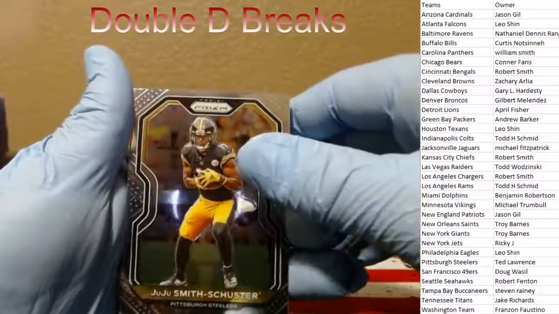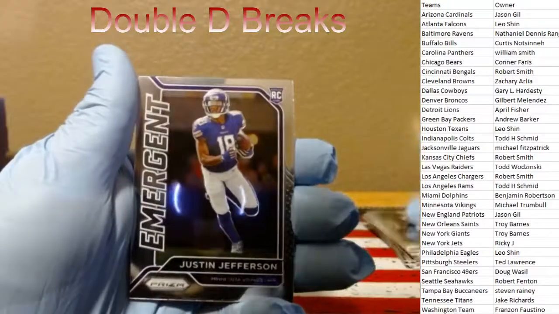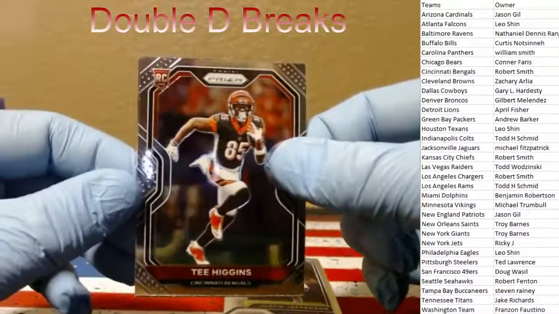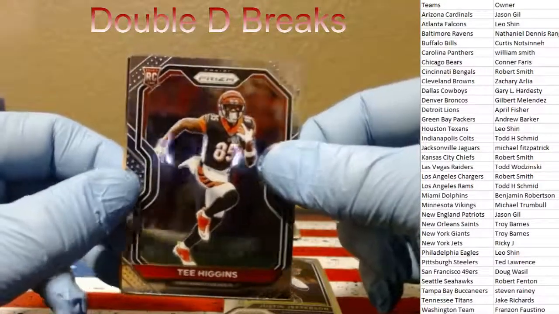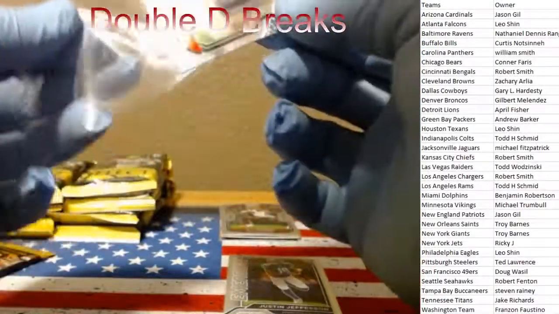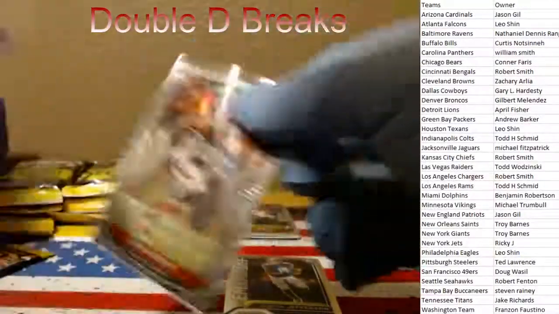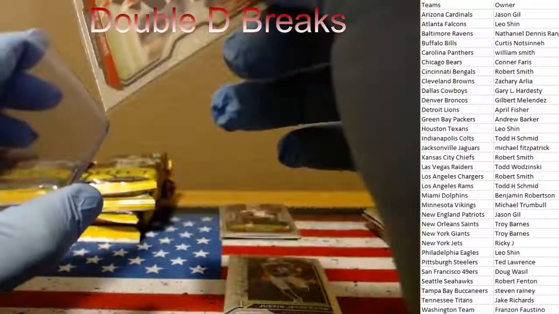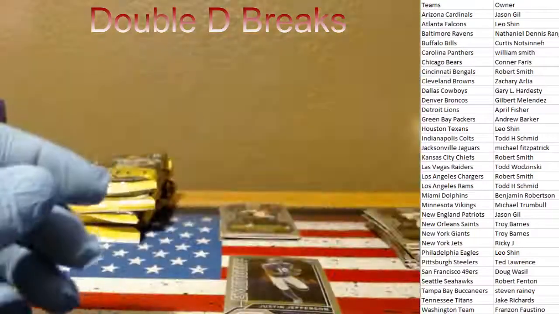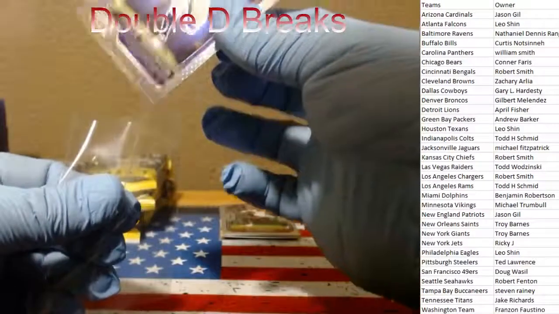Okay, so we got a Juju, Daniel Jones, there we go, Justin Jefferson, and right behind him, good thing I did not slow roll that and hurt your feelings, we've got T. Higgins. Oh, T up in the hizzy. Don't get mad at T though. This guy looks to be a good quarterback, good combo with Joe B.